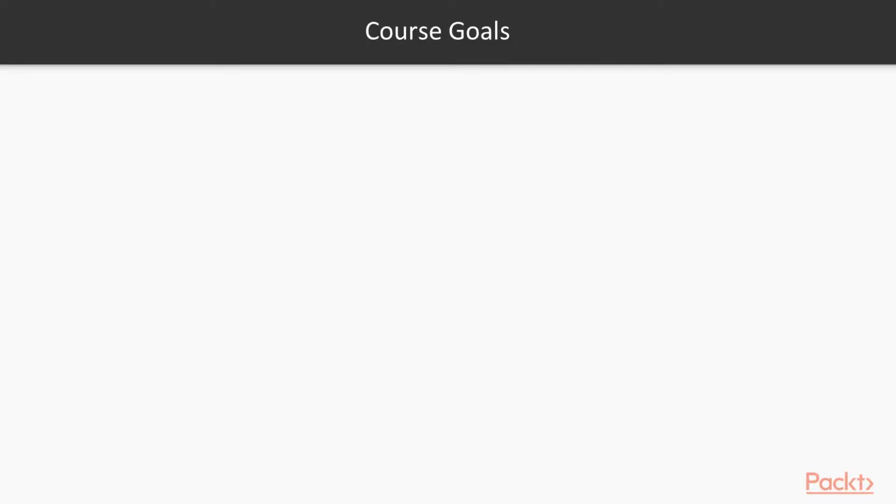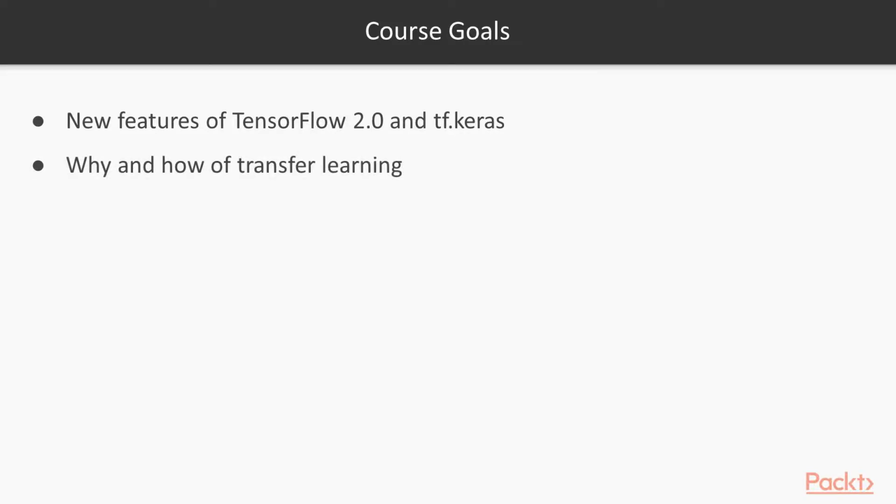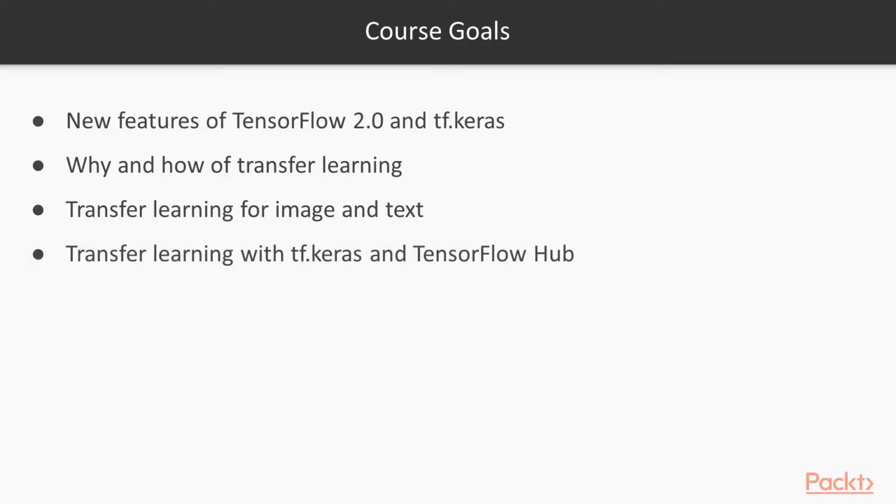By the end of the course, you will have learned the following: new features of TensorFlow 2.0 and its high-level API, tf.keras, a solid understanding of what is transfer learning and the various techniques, transfer learning for both image-based models and text-based models, transfer learning with tf.keras, transfer learning with TensorFlow Hub, and transfer learning with TensorFlow Lite Model Maker. Real-world scenarios where transfer learning is applied.